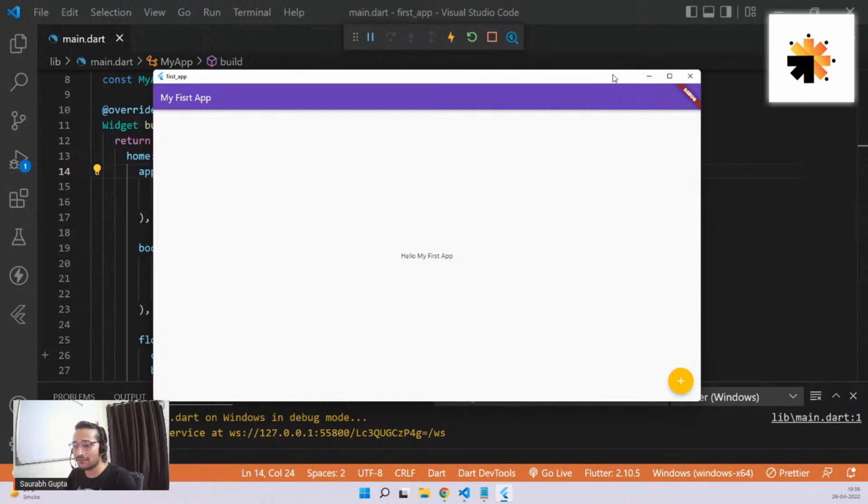VS Code says it could not find a Flutter path. How do I fix that? CTSO, yesterday I showed how to properly put the Flutter path. So you have to take that Flutter bin path and go into your environment variables and put it there. So that's what you have to do, buddy. Just watch yesterday's video. I mentioned how to put the Flutter path right at the start, just after installing the Flutter SDK.